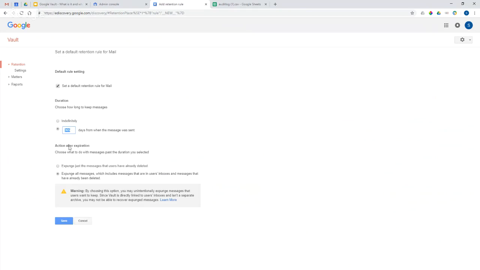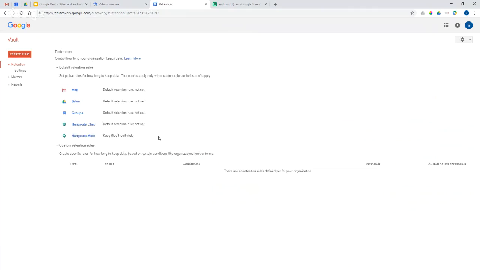So I can decide what I want to do, and this is probably not an administration role. This is an information security role. So someone will set the policies, but anybody who's managing and administrating Vault will come in here to set the policies in action effectively, but someone else will decide those policies. And then if I want to, I can click save, and then that's committed for this particular service.